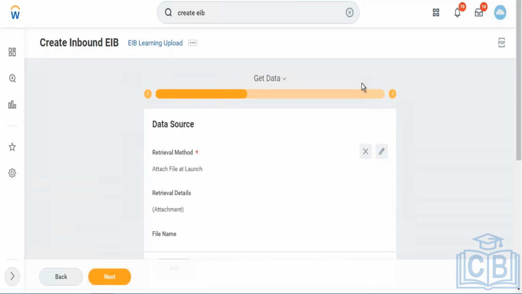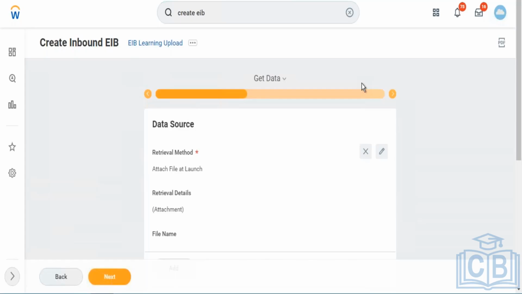You need to select the transmission type, and then deliver: which system do you want to deliver to? You may want to deliver to AWS, Amazon Web Services, to any SFTP, or to Google Cloud Platform. These kinds of delivery systems come into play for outbound integrations.